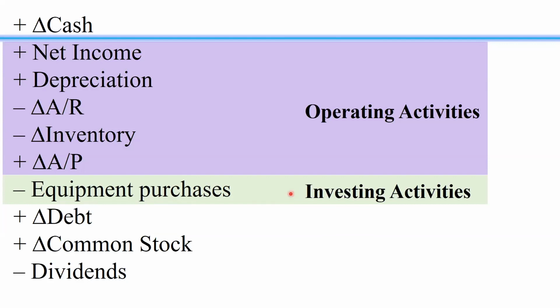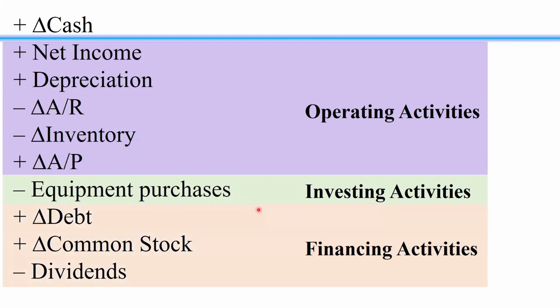How much did you spend on equipment purchases? And remember, we treated this line item as equipment purchases minus equipment sales. So if you wanted to, you could break this out into minus equipment purchases plus equipment sales, because equipment purchases is a cash outflow, so it's a minus, and equipment sales is a cash inflow since it's proceeds from selling equipment. So if you wanted to split that out into two items, you could do that.